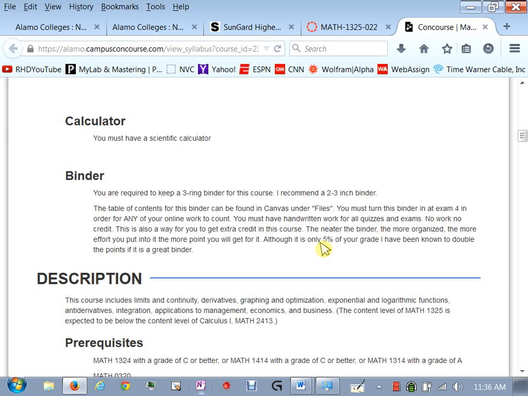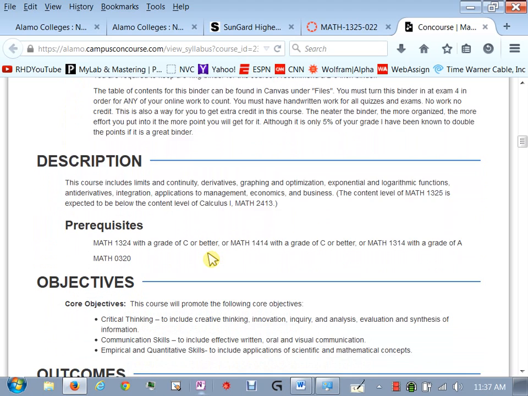So I will determine what a really good binder is. If you want to see an example of a really good binder, you can come by my office and I'll show you what would qualify for extra credit. Notice in here I say handwritten quizzes and exams. I do not put homework. That's because if you do your handwritten homework in the binder, it is extra credit. But that'll be explained when I get to the actual table of contents. So make sure you're aware of this binder. Do not forget about it, and keep all your work together there. We won't have any issues.